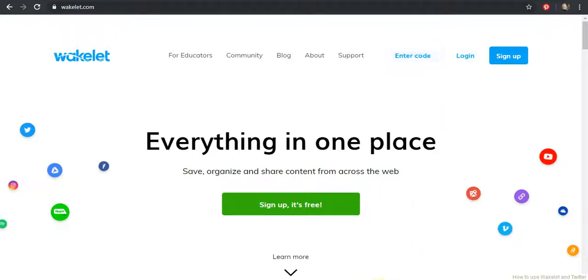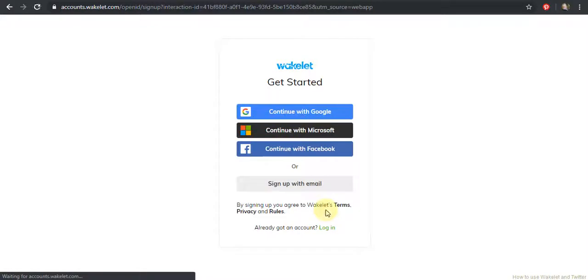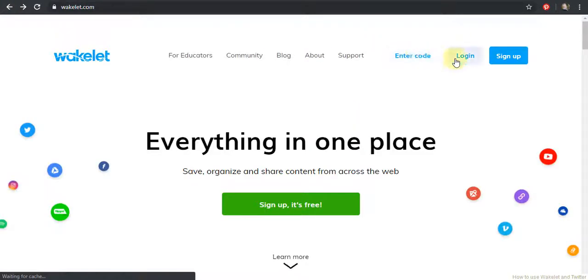The first thing you're going to need to do is sign up. You click here, and then again, just like Padlet, you can sign in with your student email through Google. Or if you want to use your personal email, you can use that as well. Now, the other thing I like about Wakelet is it gives you the opportunity to make your Wakelet board private so that the person has to have the link to see it. So it gives you another level of security than Padlet does. So I'm going to go back because I already have an account, and I'm just going to log in here.